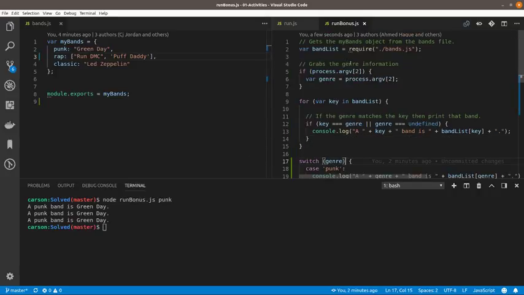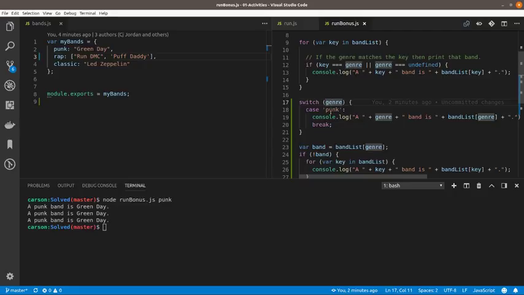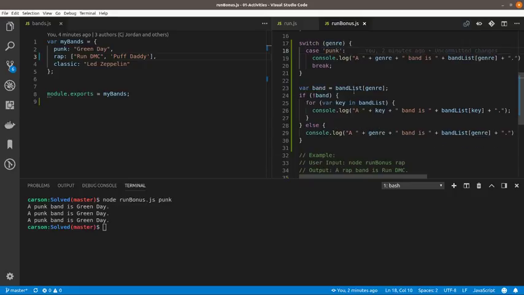Because genre is being pulled out of the command line right here. It's looping through and seeing if the punk key equals the punk genre, then print that band. It's then switching on punk, printing the band, or right here it's pulling the punk band of Green Day out, and it says, oh, well, there is a band, so go ahead and print it. If I put nothing here, I'm going to get a lot.